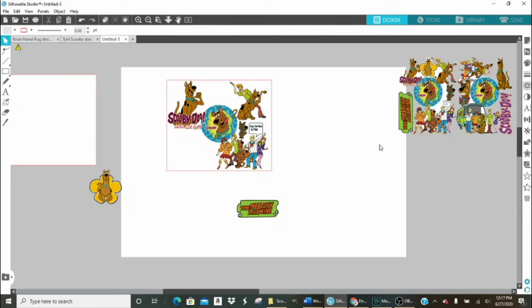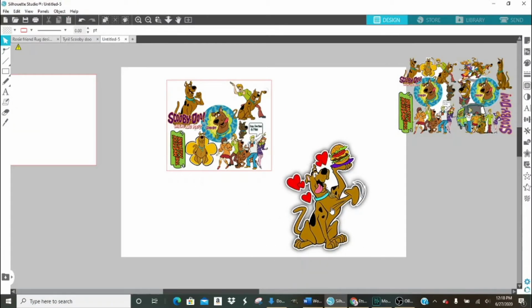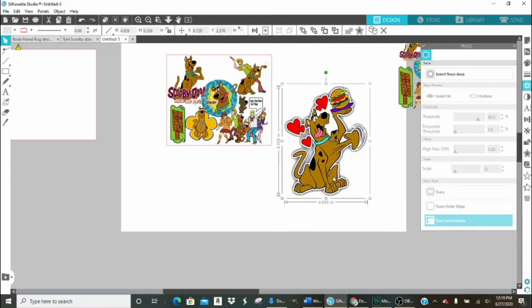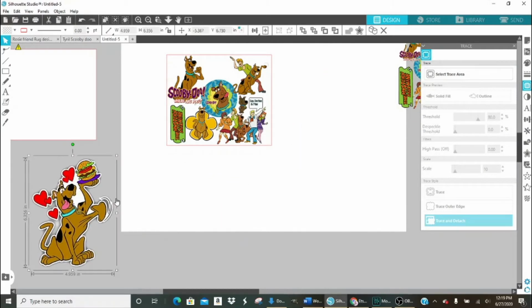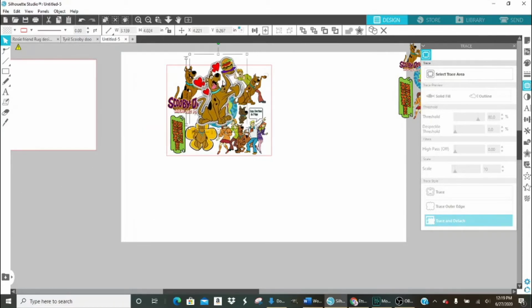All right, I'm going with that. And then the Mystery Machine sign, I rotated it. What's this dog's name? I don't remember that dog on Scooby-Doo. I don't know who that is. Okay, so that little bit of white in here doesn't matter because our canvas is white. So let's shrink him down.